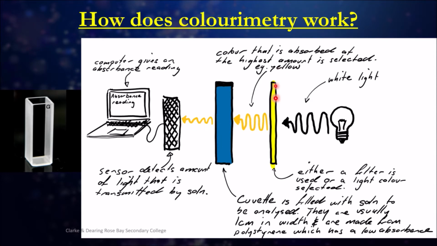So we have a filter that selects a specific wavelength of light to come through, so it differentiates all the different colors. When that specific color comes through, it's going to be partially absorbed by some of the atoms or molecules inside our sample here, and then what's remaining comes through our detector, and then we can record how much was absorbed in that process.